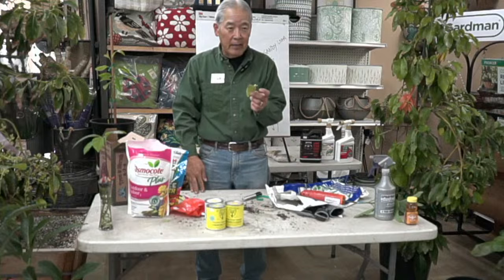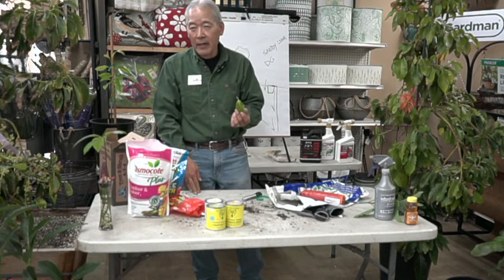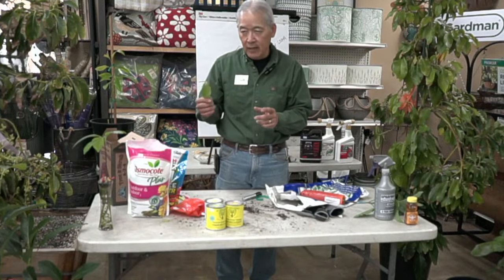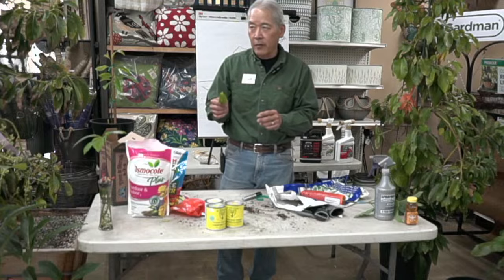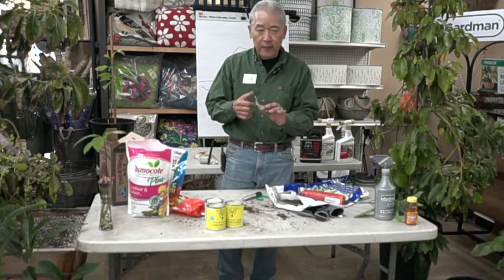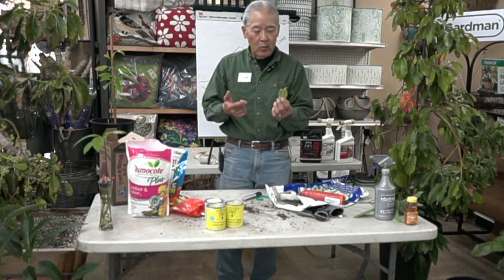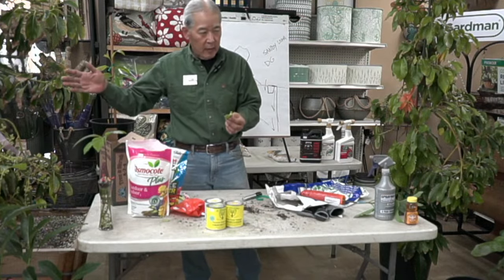And if it gets bad enough, the whole leaf just drops. Now the plant cures itself by dropping all its leaves, but that's a waste of a lot of energy. The plant's got to grow a new set of leaves, and it can sunburn. So about 15 years ago, the universities went down to Mexico and found the mite that eats this mite. So what happens now is about every 2 or 3 years, a wave of persea mites goes through a neighborhood.